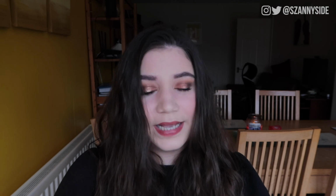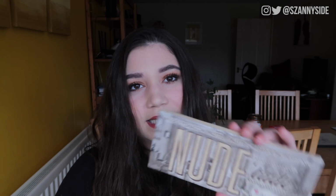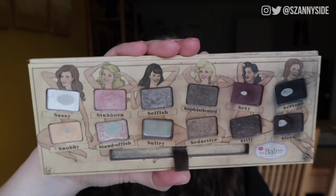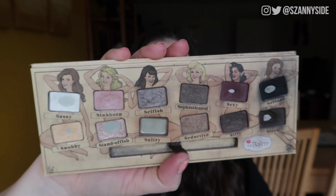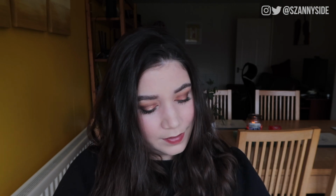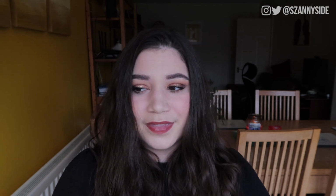The next one is one that I was working on last year as well, and it's one of my oldest palettes. It's the Balm Nudetude palette, and it has decent usage on it, definitely. I mean, one, two, three, four, five, six pans, and one completely gone. Now I feel like this is one that I hold on to for memory's sake, because this used to be such an iconic palette, but at the same time I know I'm not really using it anymore, because most of the shadows don't work how they're supposed to anymore, I feel like.